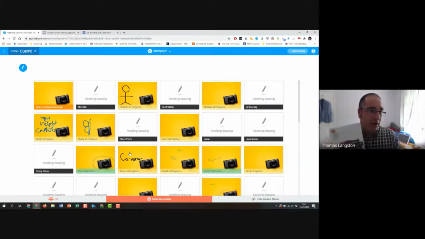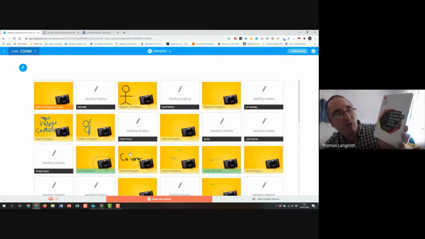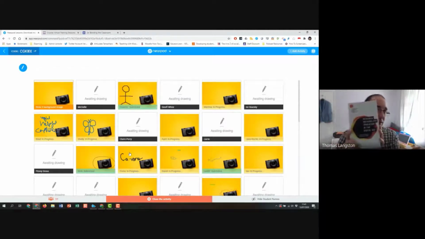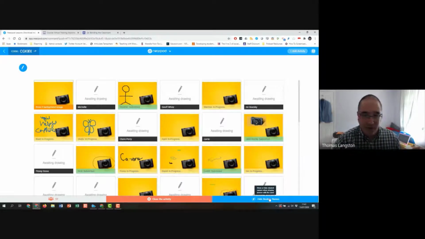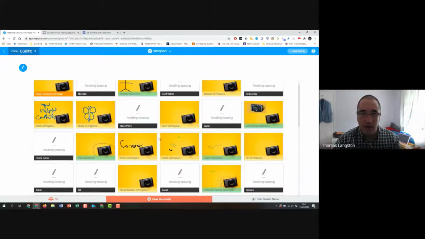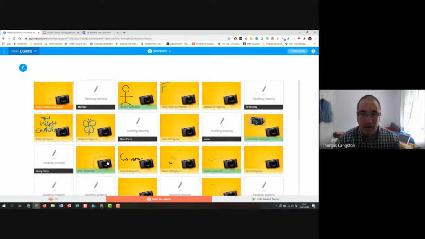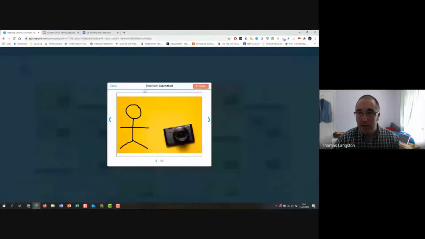The book, Penny, is Research Methods for Education in the Digital Age. I believe I have the University Library copy in my hands, so sorry about that. I think you can get it online as well. I have got the references slide at the end of this as well. So, there we go. I can now share out Heather's to everybody, and there we go.